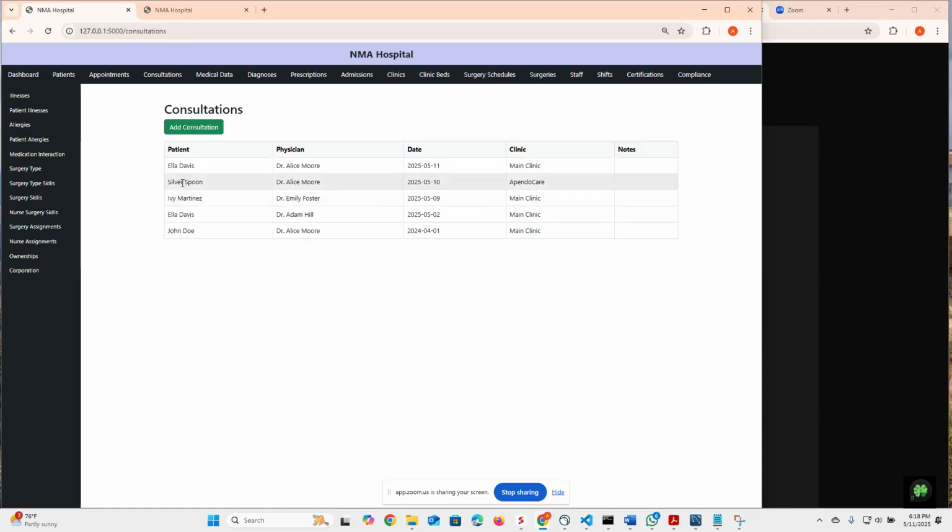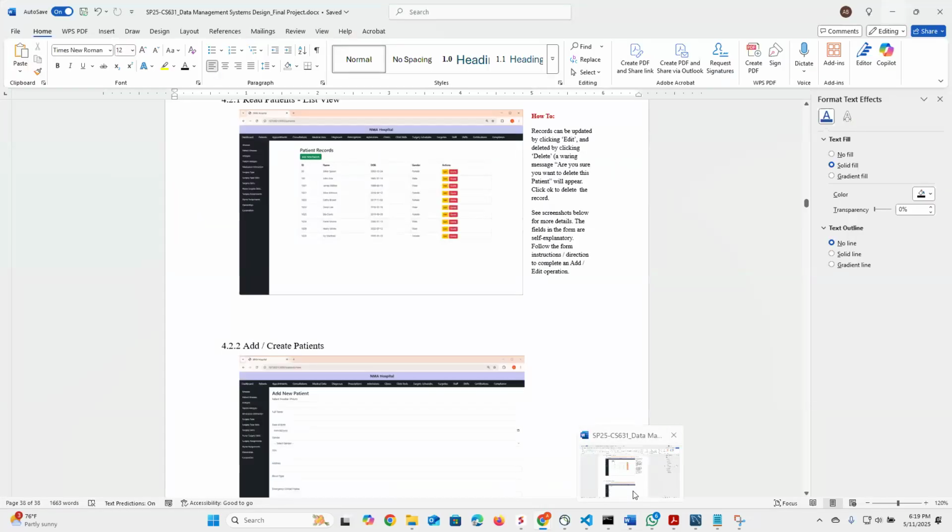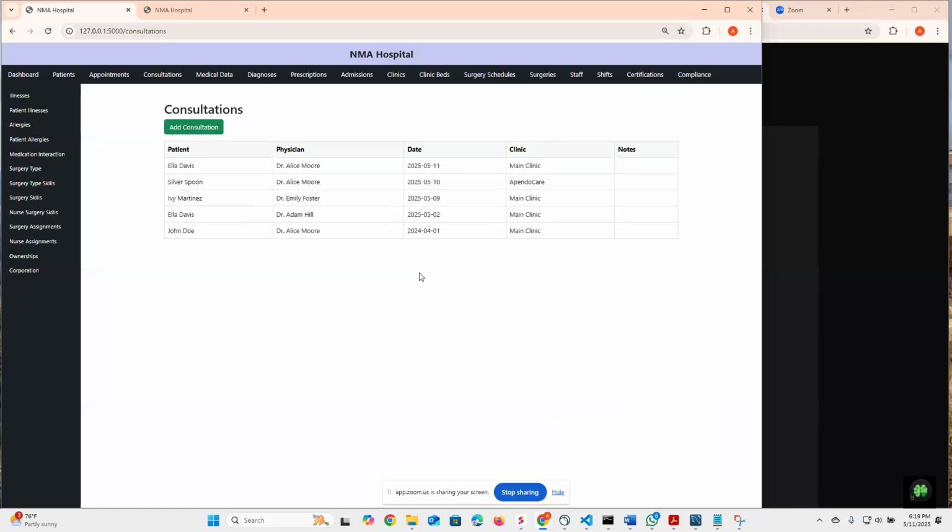So that tells you we can basically add, but we are not allowed to edit or delete a consultation. That was why we don't have a delete or edit button on the consultation. I want to make sure the documents reflect that. I'll check it before we submit. And then what will be the next one?